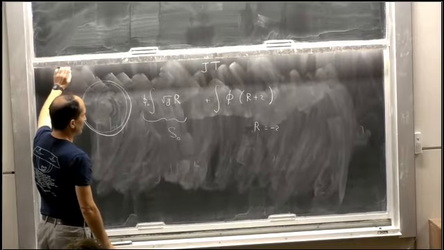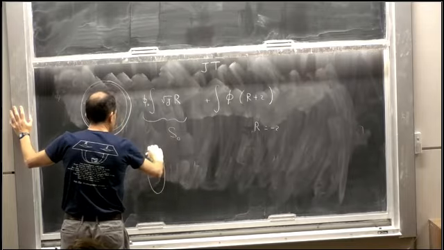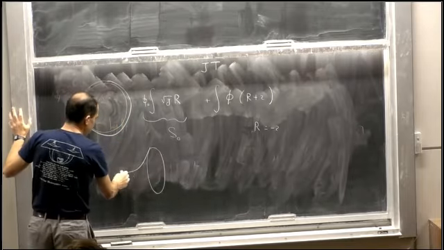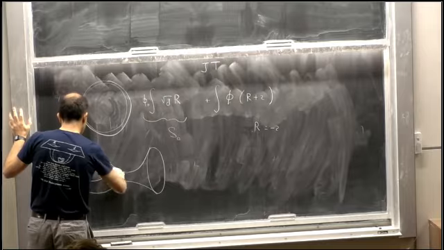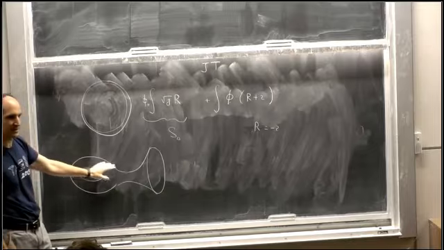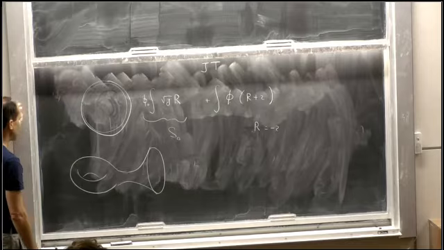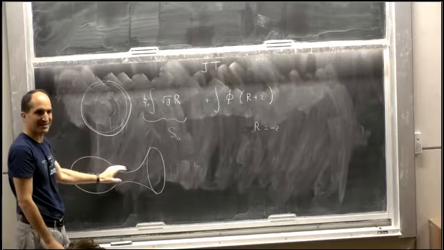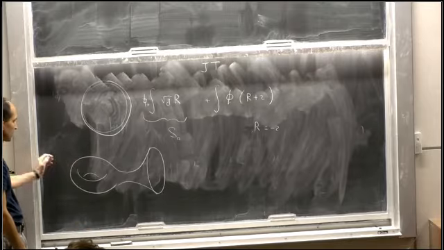But you could also consider other topologies. So you could consider a situation where this disk is joined to a Riemann surface. Okay, something like this. And this could be a constant curvature Riemann surface. And there was a very interesting paper by Saad, Shenker, and Stanford, where they actually did the sum over all these geometries in JT gravity theory, and computed what the results are.